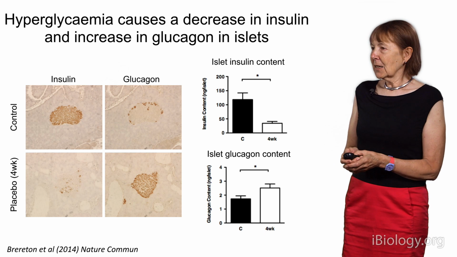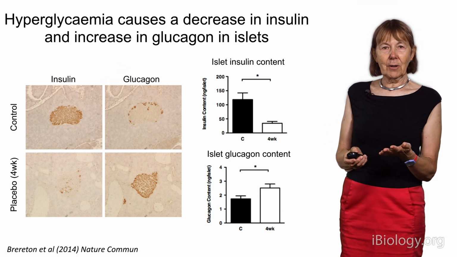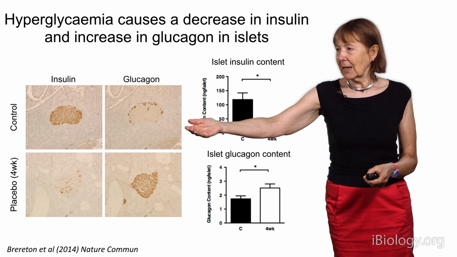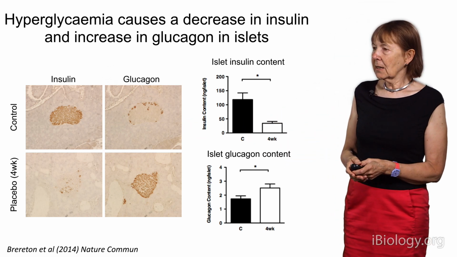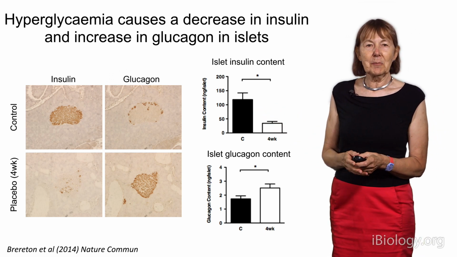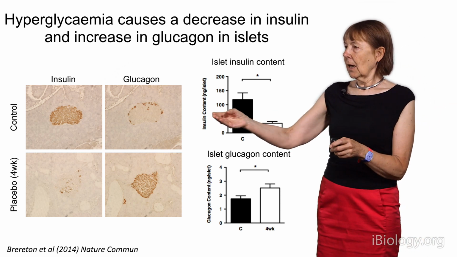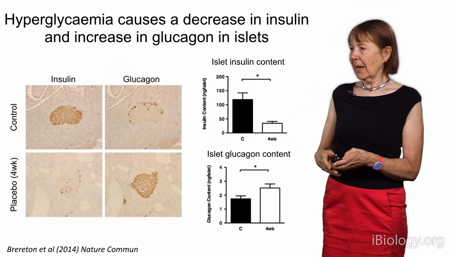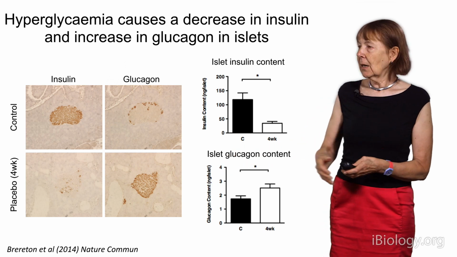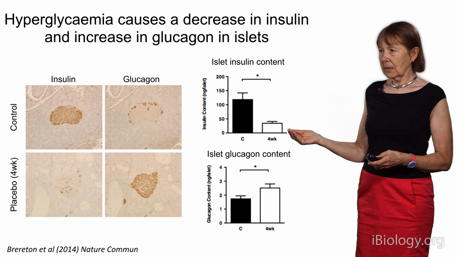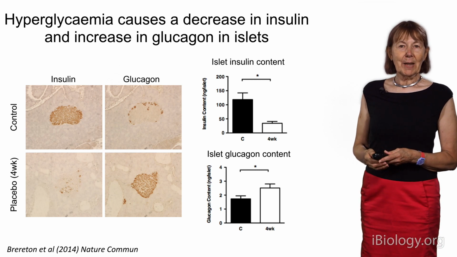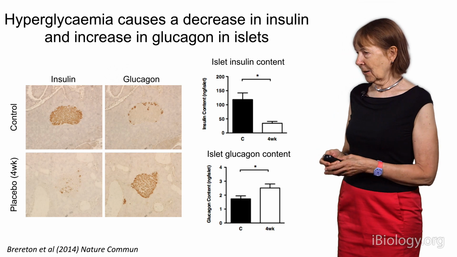Well, that's shown here. So on the left, you see pancreatic islets stained for insulin, and on the right here, the staining for glucagon, which stains the pancreatic alpha cells. And you'll notice that in the control islets, in the mouse, the insulin staining cells, the pancreatic beta cells, are all in the core of the islet with the glucagon secreting alpha cells as a mantle around them. But after 4 weeks of diabetes, most of the insulin staining has disappeared. And this can also be seen here in this graph of insulin content, showing a sort of 75% reduction in insulin content after 4 weeks of diabetes.